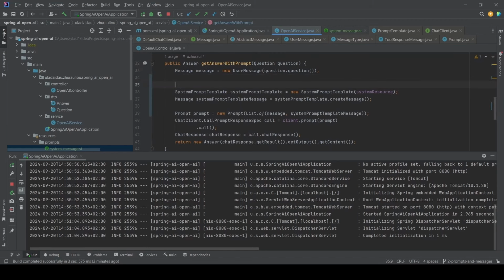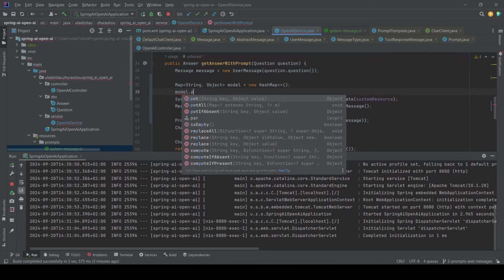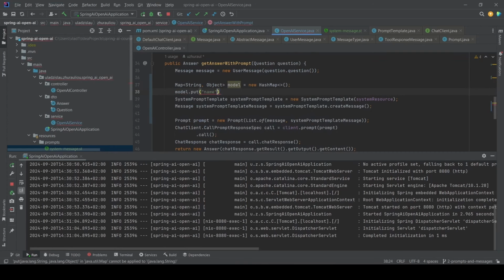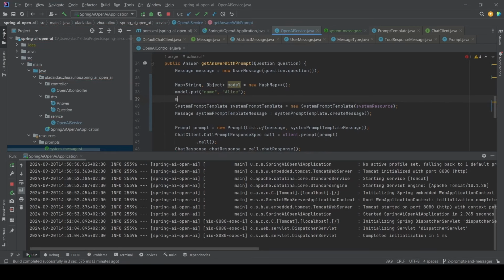So here we can create a map with String as a key, Object as a value, call it model, and let's say it will be a HashMap, import, and we put into the model the key name with the value, let's say, Alice, and put voice of, let's say, wizard.